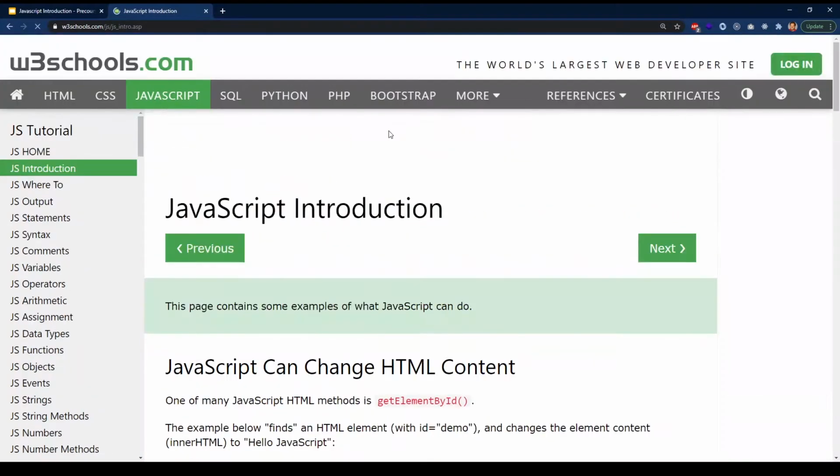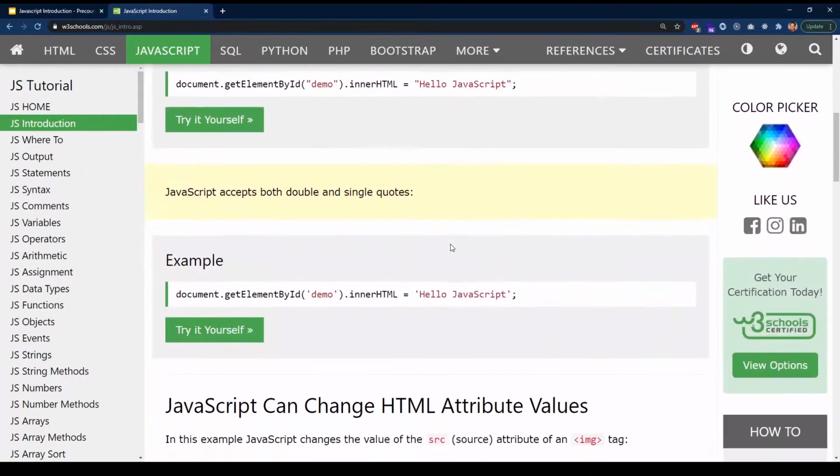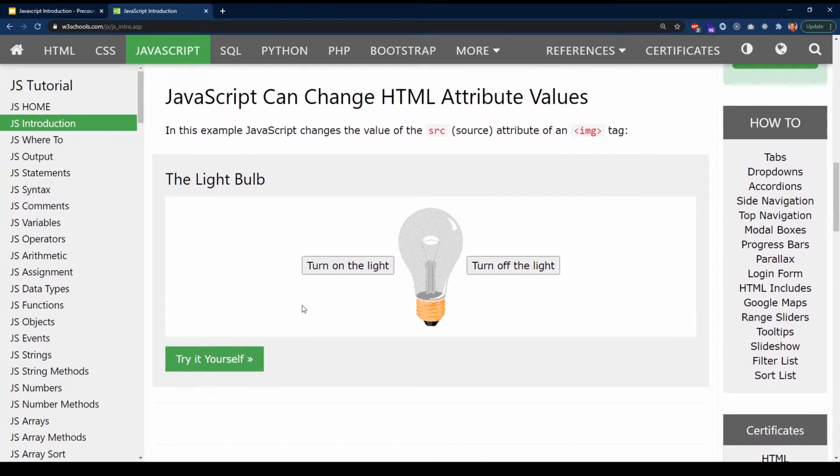If we go to the introduction of JavaScript and go down here, you'll see that we just talked about electricity, and right here you can interact with this image. This is just an image, it's not animated. But when you click turn on, it changes the color, so it looks like it's turned on. When we click that, see, it changes to yellow. So the light is on, the light is off, the light's on.